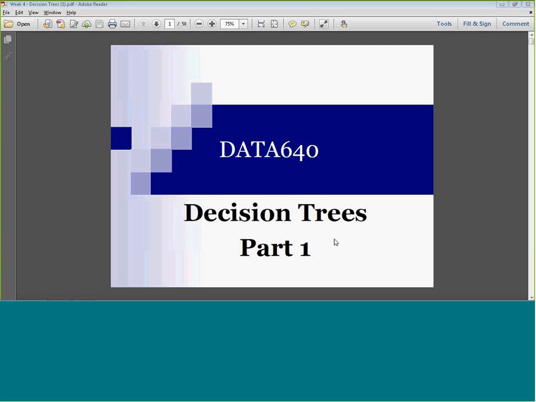Okay, so we're going to focus again in this course on the big three techniques for building predictive models: decision trees, regression, and neural networks. We're also going to cover ensembles, a little bit on text mining, and so forth. We're starting that with this 2-week session on decision trees. The way I do it is a lesson, which will be tonight, on how it works, and then a lesson next week on how SAS does it. So we'll be going through some examples.